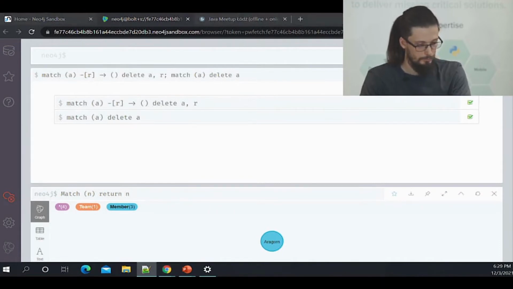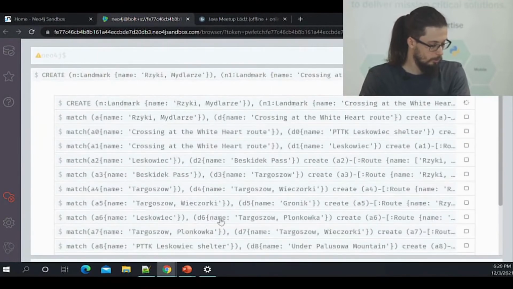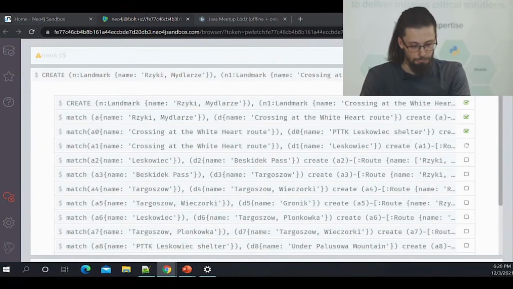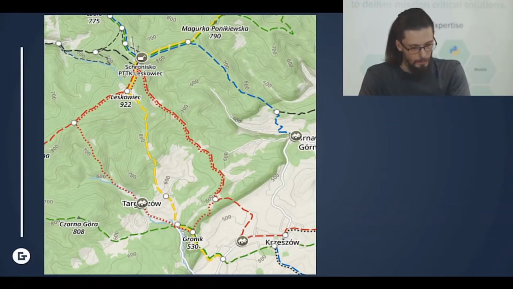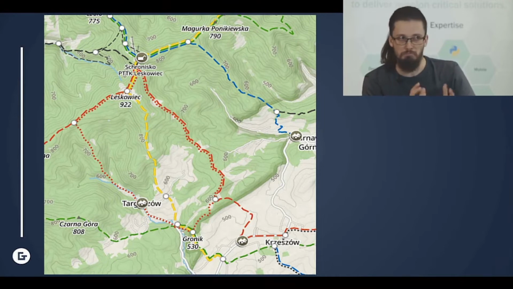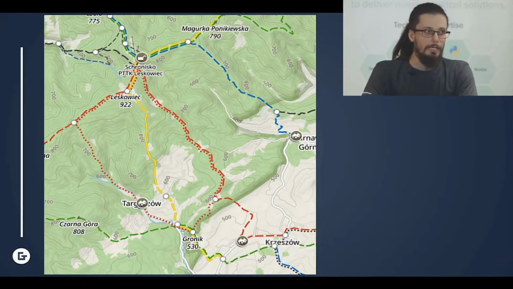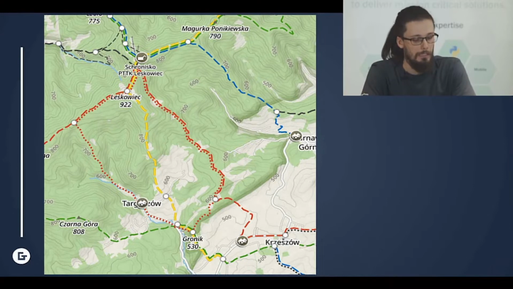And I will prepare something bigger. I won't write and type it down, because creating those nodes, you would have to create a few nodes and make some relations between them. It would take a bit more time than I expected.